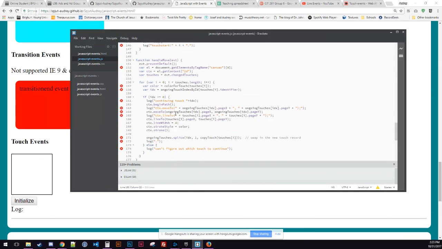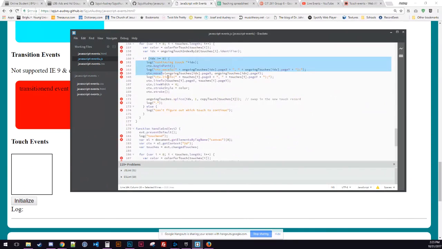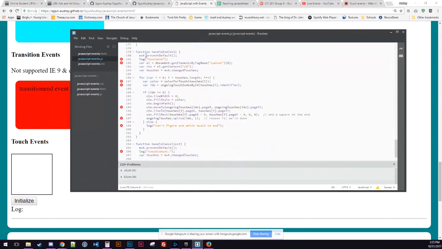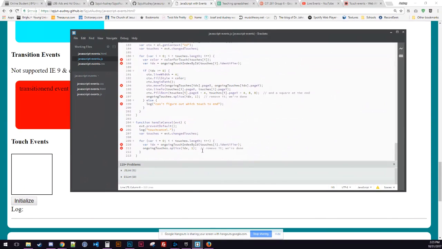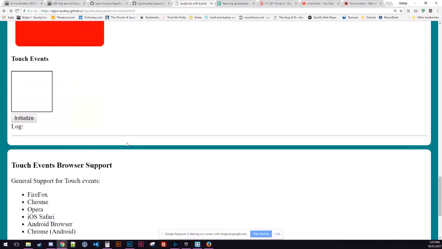But it goes through all of this here, and then you have all your color touches, and then your else just in case. And then here's your end event. Goes through the same amount of stuff, and the cancel. And that's all I have on this page.